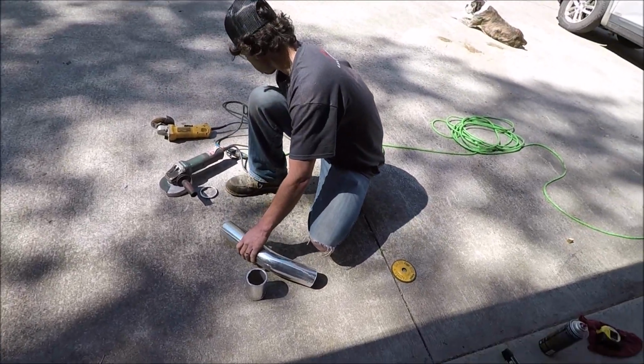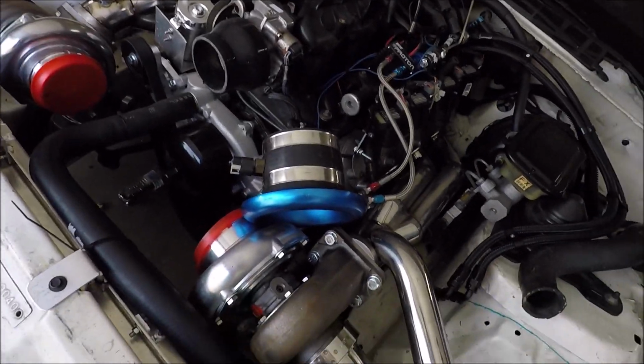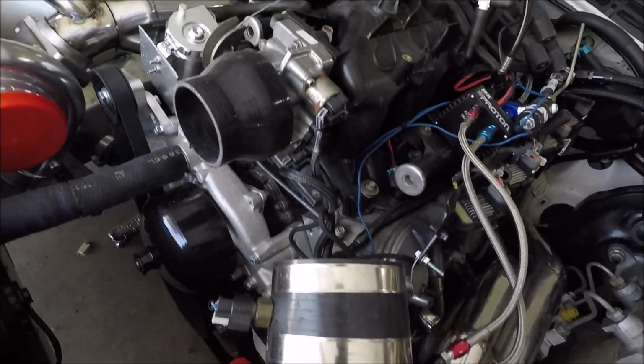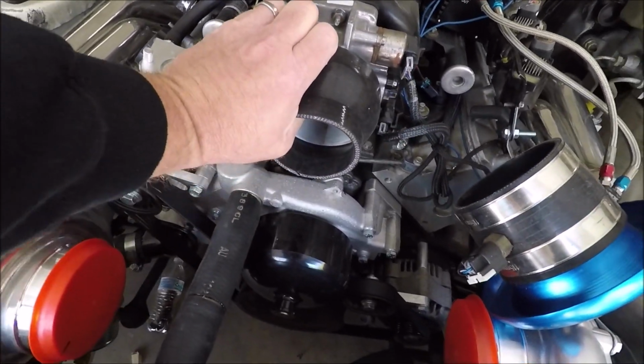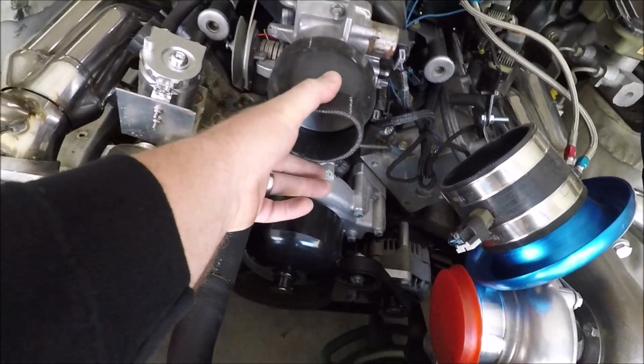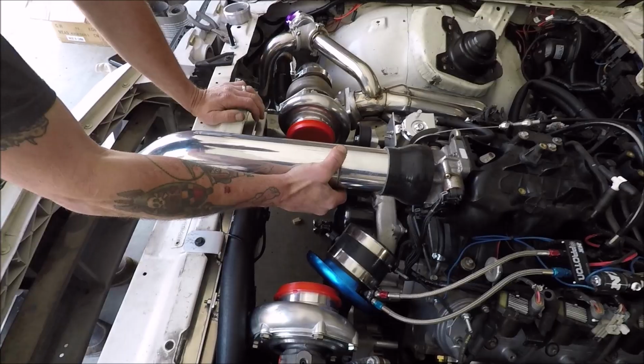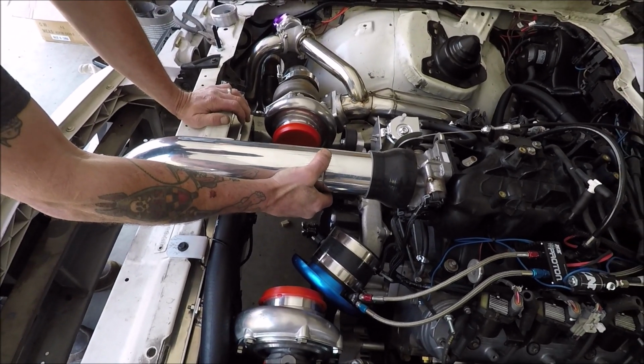We switched over to aluminum, guys. Working on this cold side now. We got our bullhorn off. So we got our 3.75 inch to 3 inch coupler. Brad's over here working on the charge pipe. This man holds pipe in his hands. He's really good at it.